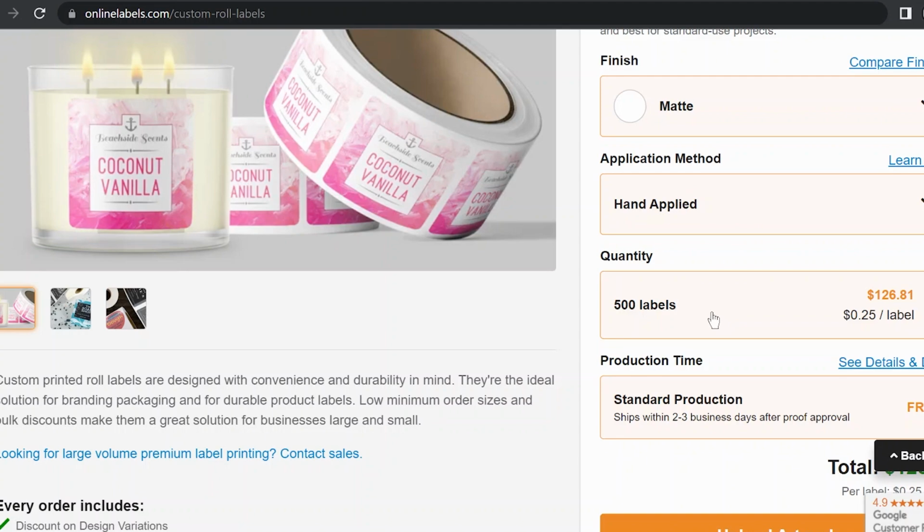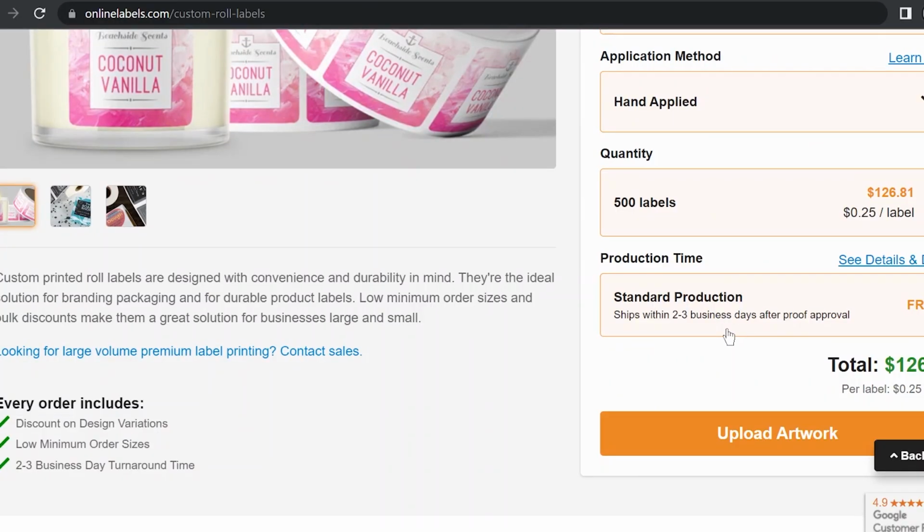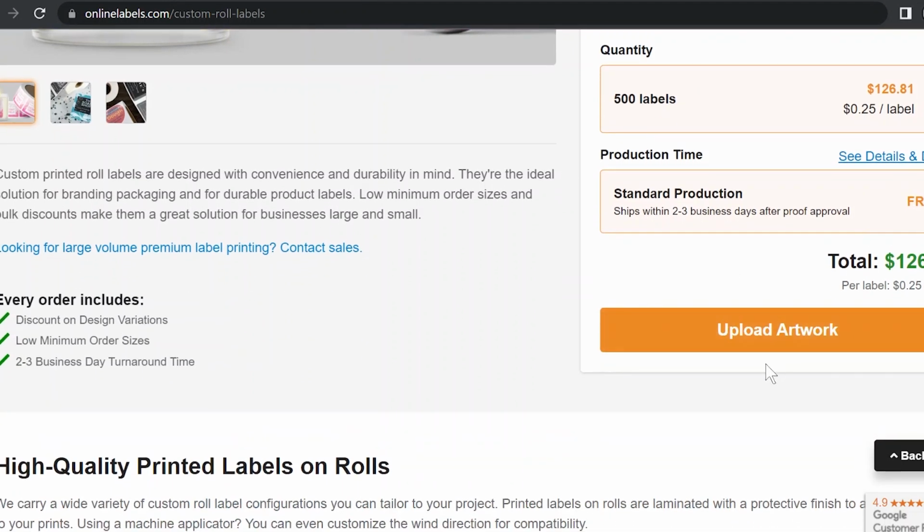As you can see, 500 labels here for $1/4 a piece. That's pretty darn good considering you're not using any of your own paper, printer, or ink. So it's a really good deal. So you would choose the label that you want, the quantity that you want, you would upload your artwork, and then you go through a free proof process, place your order, and you're good to go. And I can tell you firsthand, they showed up very quickly for me.